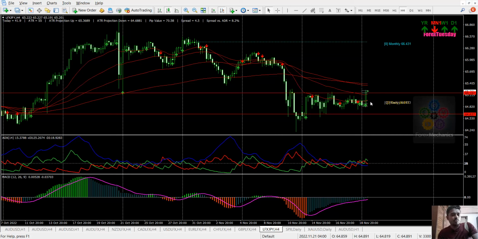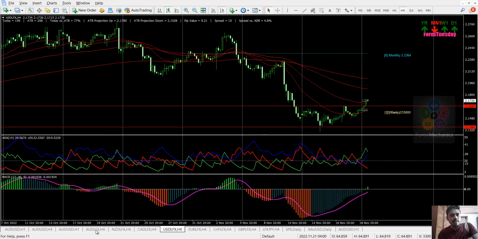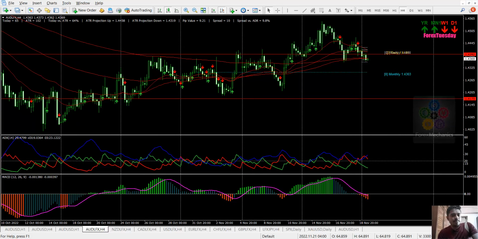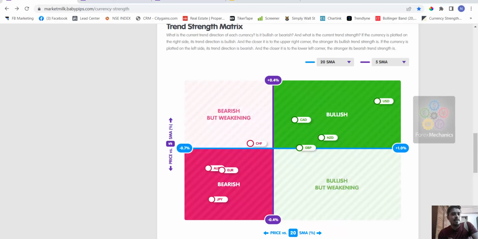So we were expecting this move to happen, but in the morning I obviously saw that the dollar was strong and the AUD was weak. That was an opportunity, right? Because there is buying happening in the dollar. So as long as people are buying the dollar, you are supposed to make sure that your positions are aligned in the direction. How do you come to know about it?